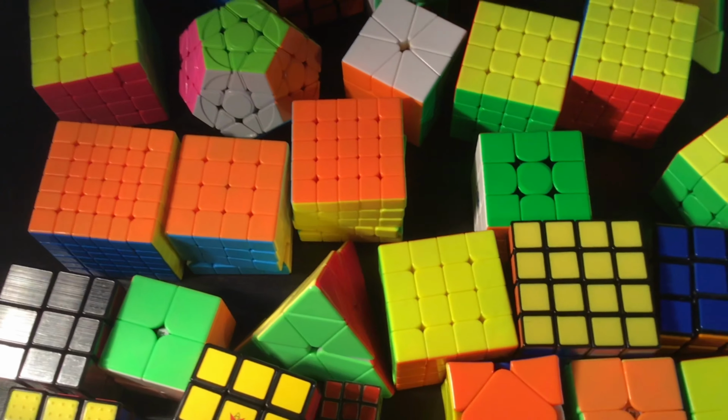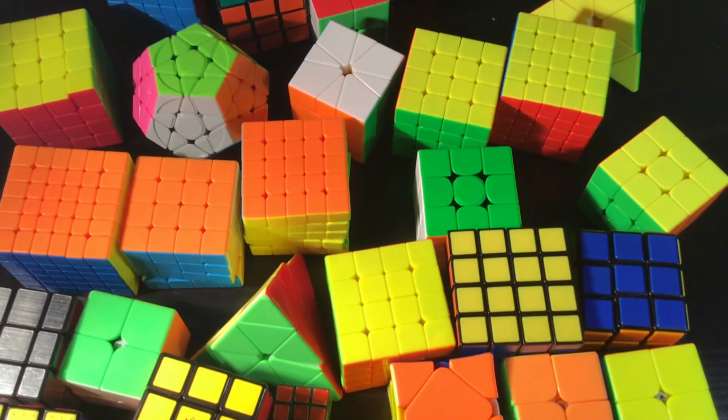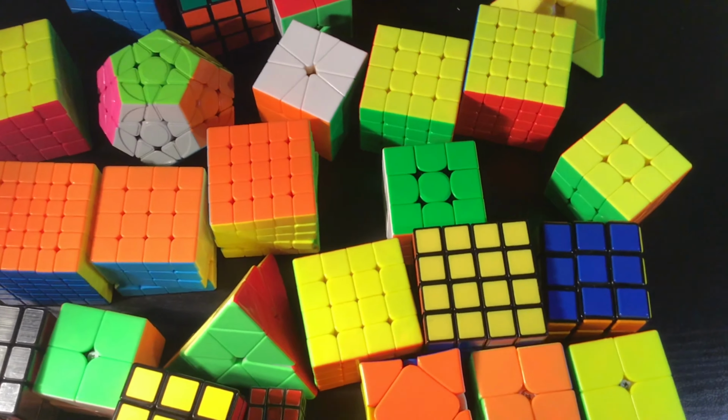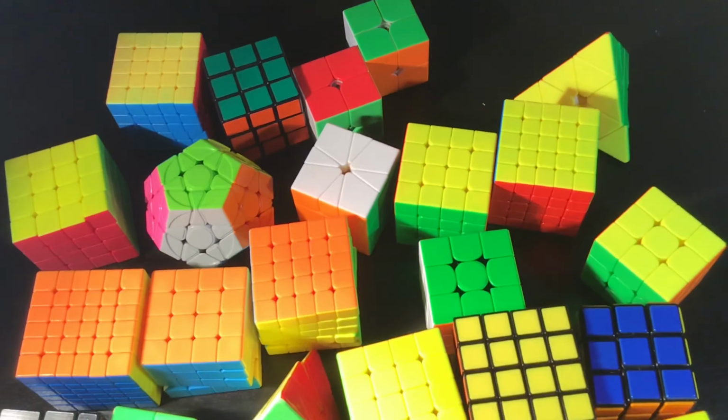It really hurt my hands, and I just had to take a couple breaks, but I think it was all worth it, and it just looks so nice now that they're solved, because, I mean, the scrambled picture just does not look as good. It's so nice knowing that you solved all your cubes in a reasonable amount of time.